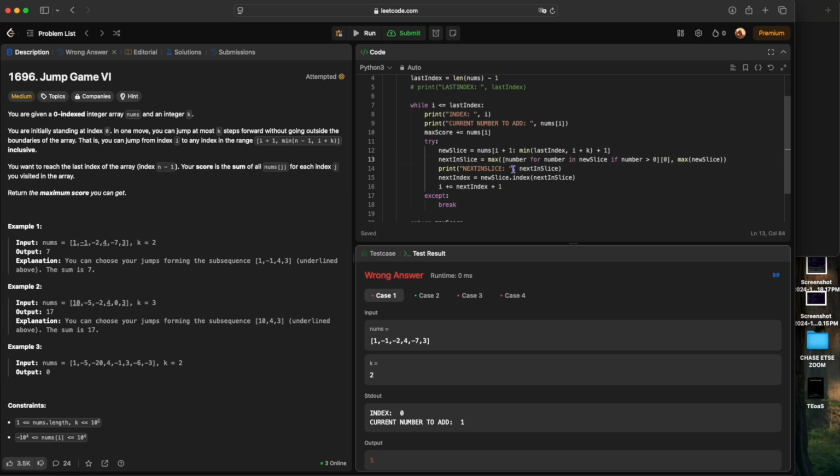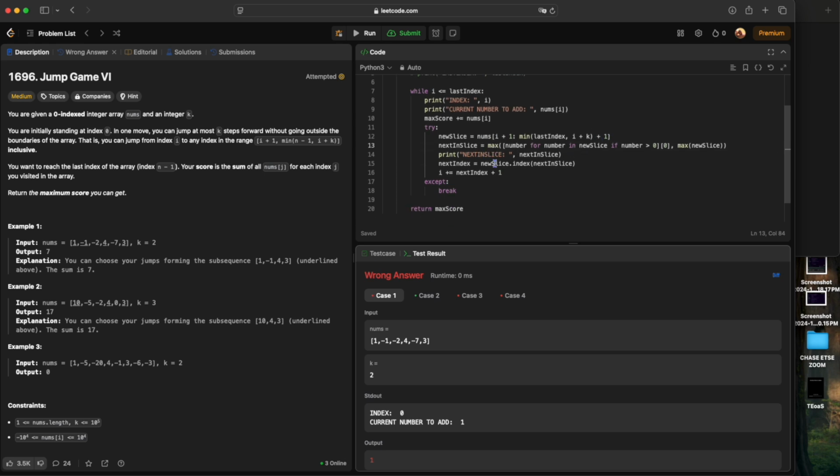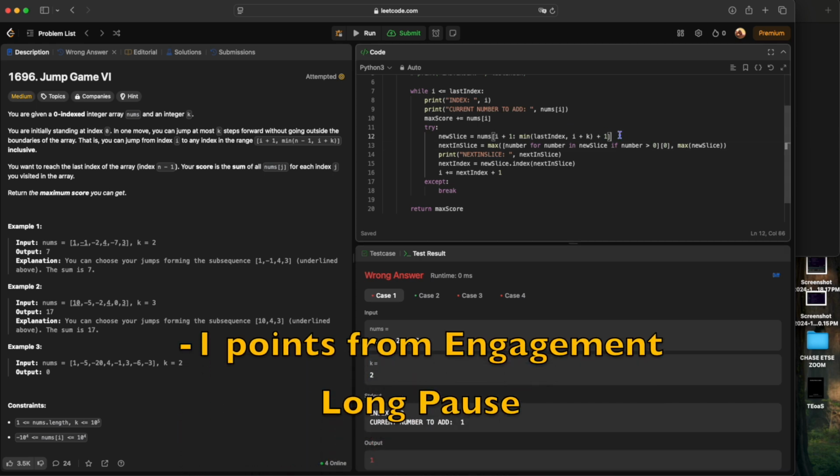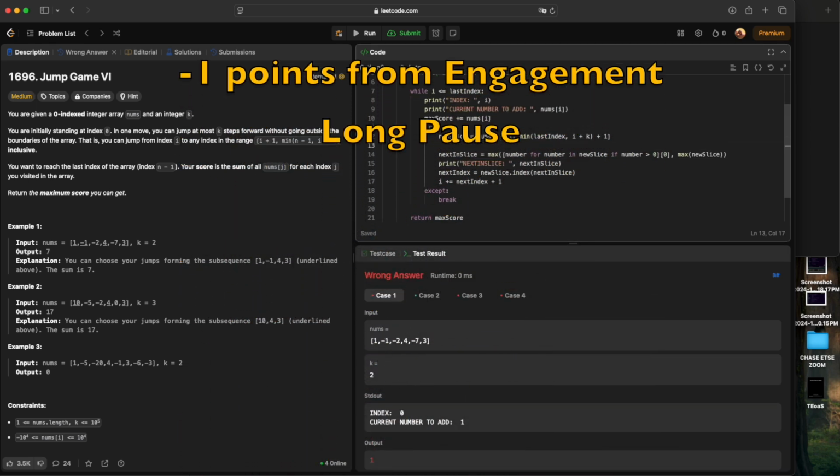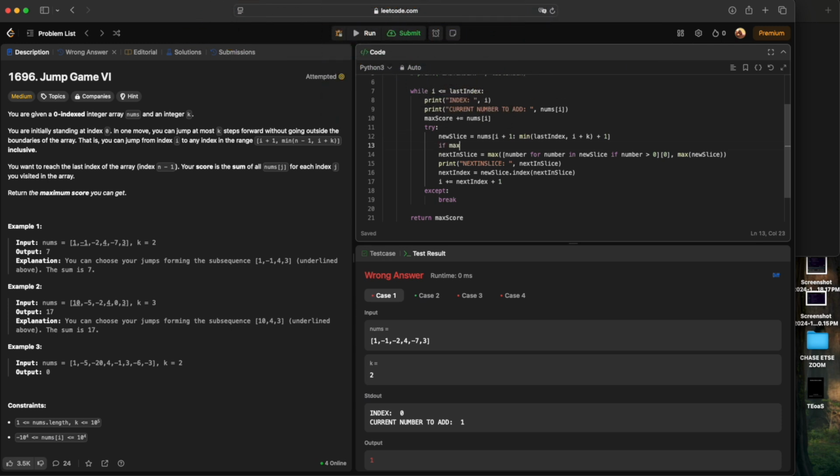Okay, so how about this? I can say if max of new slice, pardon me for not explaining before I start typing, if max of new slice is positive, then I'm gonna take a wild guess that there may be other positives in there.